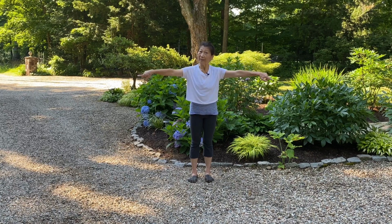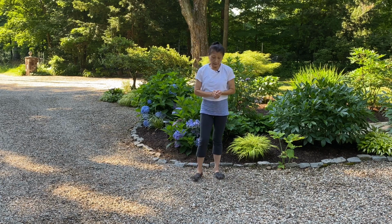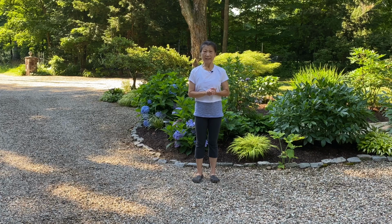I really hope so. It's really limited numbers. You know, I usually take about 20 the most. So I don't want too many. I can't help everybody, right? So it's very important. And small group. And we can pay attention. We can have a conversation between the right teacher and the student, and between you and your body.